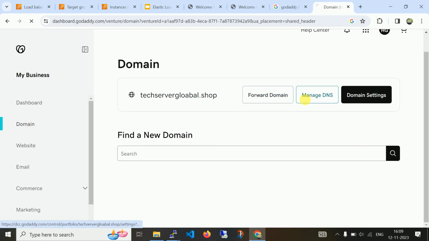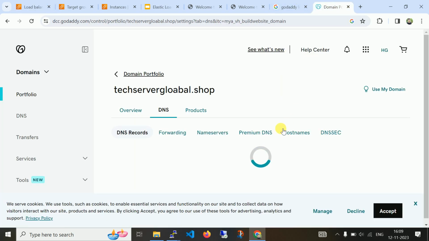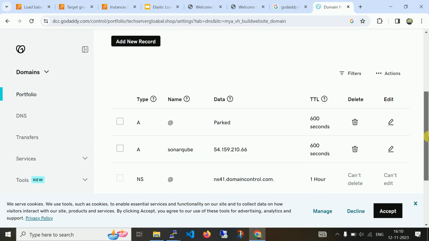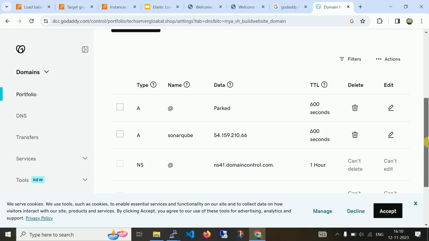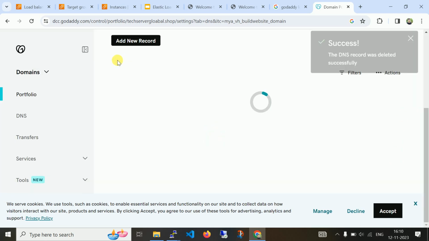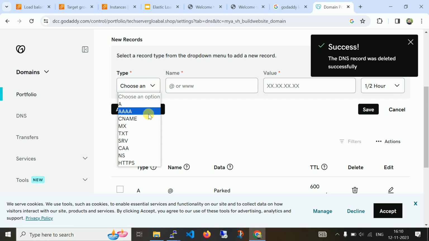Manage DNS. So this is the DNS name. Let me create one CNAME record. Still our load balancer is not successfully created, but we can still create a CNAME record. Let me delete this one. Add a new record. I'm going to choose CNAME.